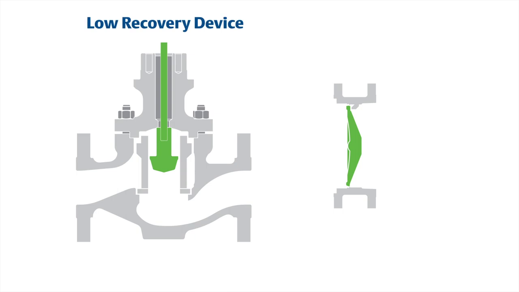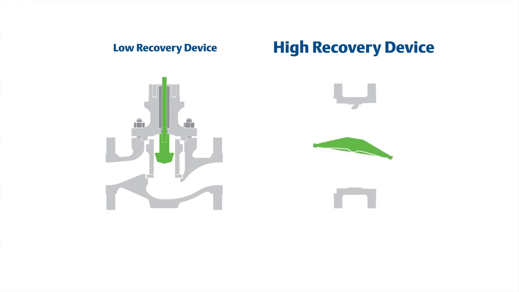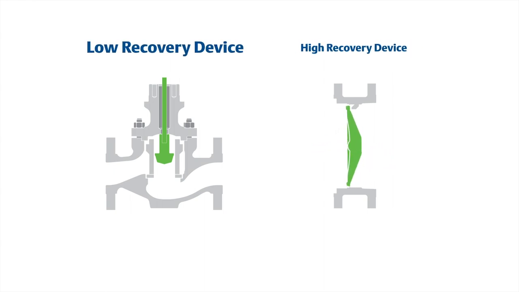Now if you switch to a sliding stem valve and have it wide open once again, you have a P1 at the same flow rate. Because the fluid has to make turns and twists and go through the trim and finally out of the sliding stem valve, you're going to lose a little more of that pressure at the downstream outlet of that valve. Because it has a lower pressure, it's referred to as a lower recovery device. When you look at types of control valves, high recovery are your quarter turn rotary valves, low recovery are sliding stem valves.